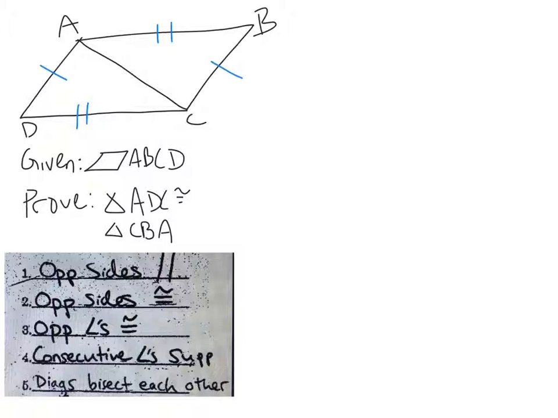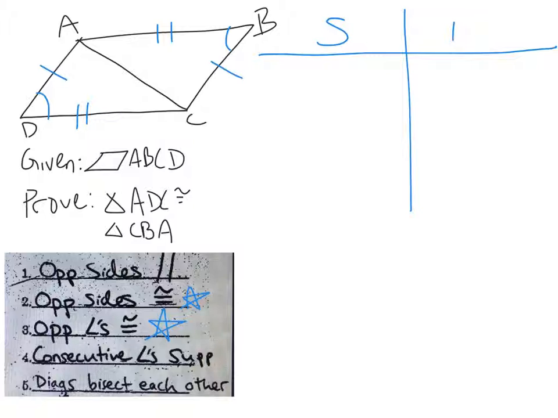I gave you it's a parallelogram. You can use all of these. So we just use this one right here. I could also say that angle D and angle B would be congruent from this one right here. Cool. Well, that's side, angle, side right there to get those two triangles congruent, isn't it? We're done. Let's write that proof up. And then I'm going to go over a slight change for that one to show that there are a couple ways of doing this.